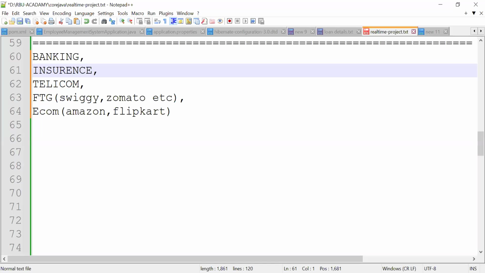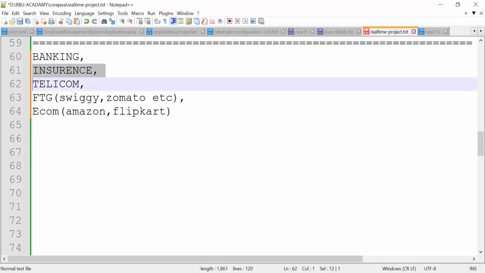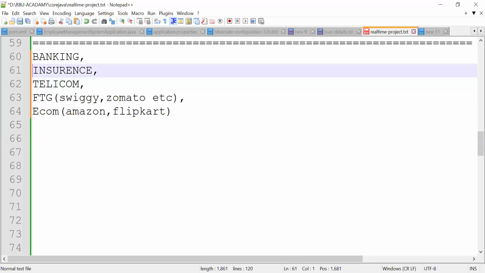Insurance, again, will have so many systems, third party systems. Once they create an insurance product, they will publish it on third party websites, let's say Policy Bazaar for any insurance, right? We used to go and search, especially for car insurance while we are renewing. We used to enter our car number and details and calculate who is providing the best policy at a lower price. So those are the third party agents.